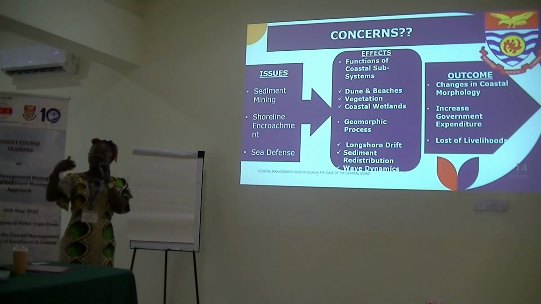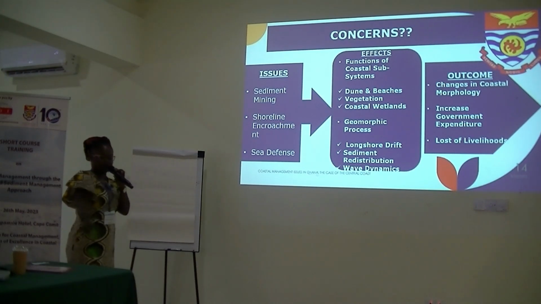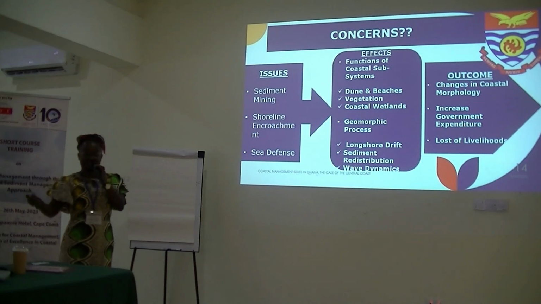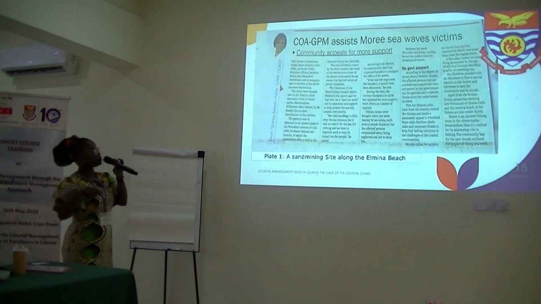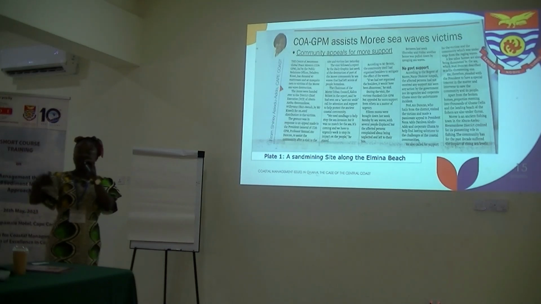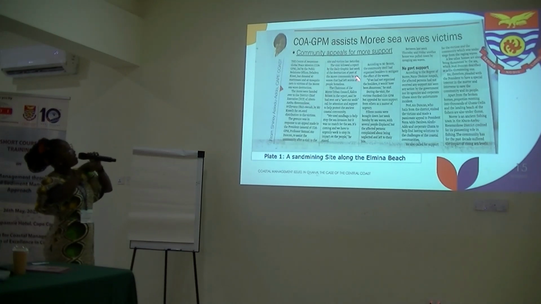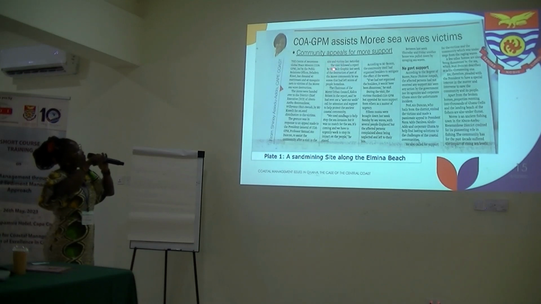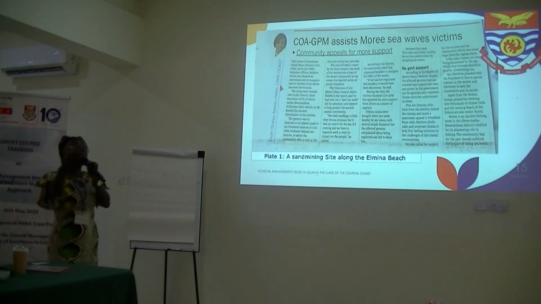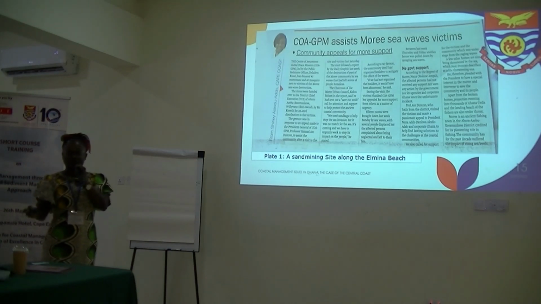of livelihood. Because you have a whole lot of people who just stand close on the beach, and they get their source of livelihood from there. But with all these sea defenses, where do they stand to even get these sources of livelihood? Now, again, the people themselves who are the center of the problem are now those people who are also crying. So we talk about the sand winners at Mori, who are now also appealing for support. So you are mining the sand, you are causing havoc, the government is paying so much for these investments, and now the government has to also come and take care of you. So what are we doing to ourselves?